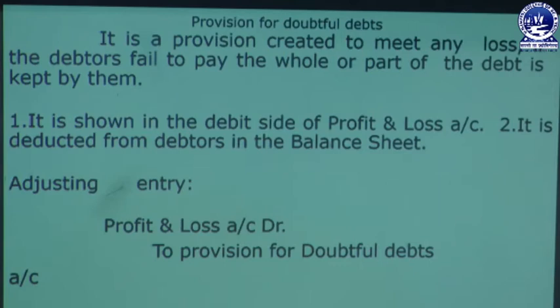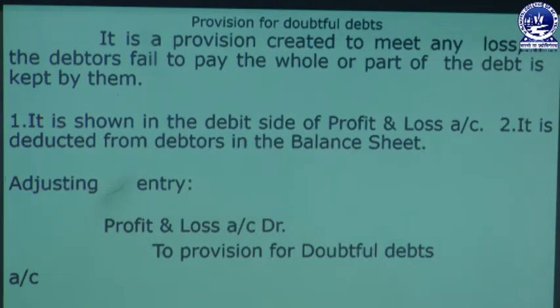When goods are sold to the customer on credit, they are called the debtors of the organization, and the amount which is not received in due course of time, that amount or portion of the amount, is called a bad debt. But after meeting that bad debt, for the remaining amount the business makes a provision to meet any type of loss, because if the debtor fails to pay either the whole or part of the remaining amount, then that is called a doubtful debt, which may or may not be recoverable.